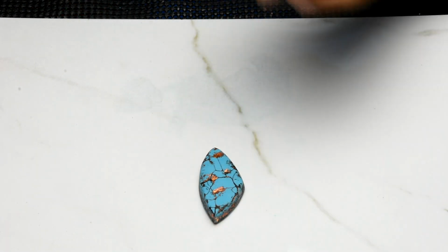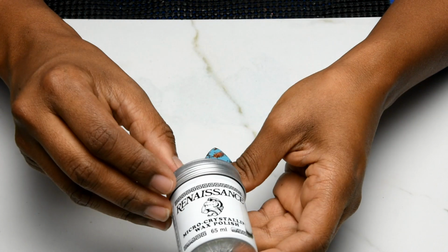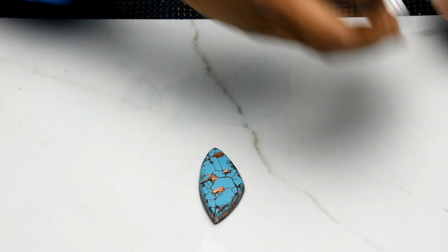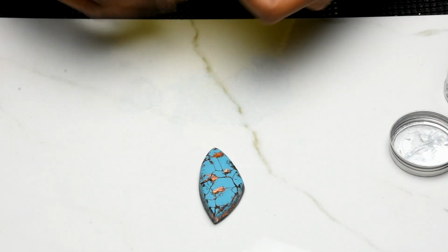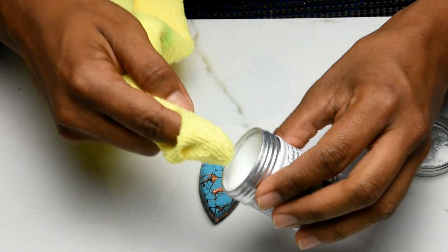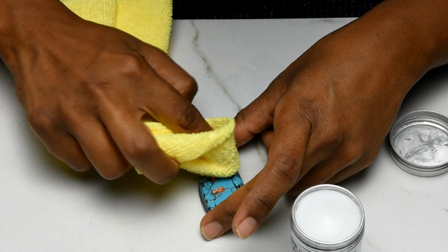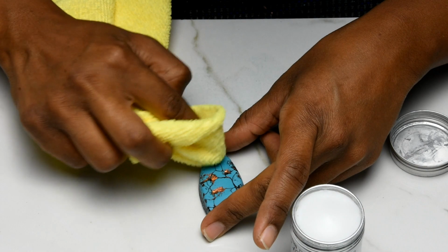Okay, so now I'm going to polish this, and then I'm going to put a little bit of the Renaissance wax, just a little bit. And then I got this cloth, and I'm just gonna dab it in there. Just a little bit.